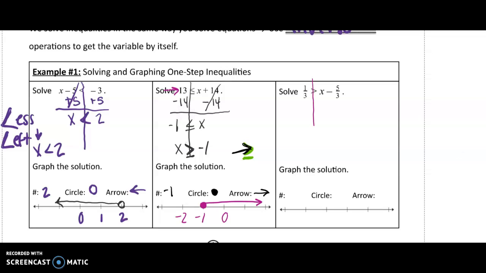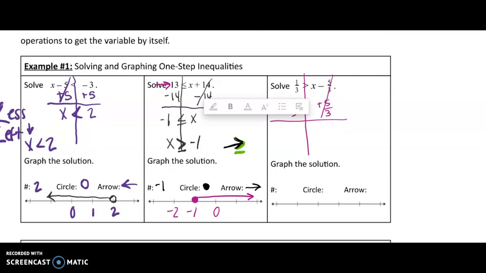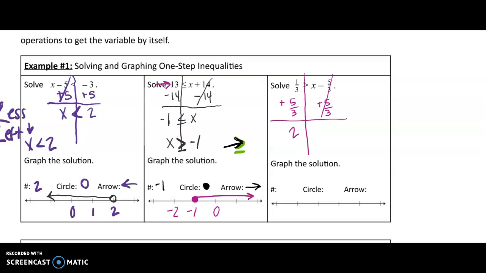So we draw our line down that equal sign. We have fractions, but what's nice is they have common denominators, so we don't have to change anything there. We're subtracting 5/3, so let's add 5/3. These cancel out. 1/3 plus 5/3 gives us 6/3. But we know that 6/3 is the same thing as 6 divided by 3, and that's just 2. So it ended up giving us a whole number, so that worked out.